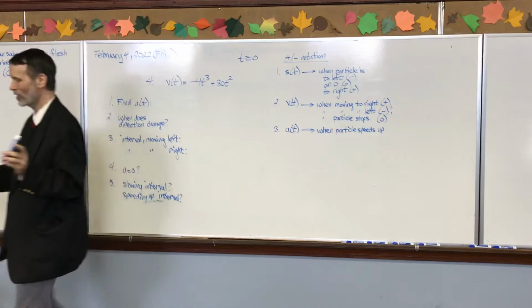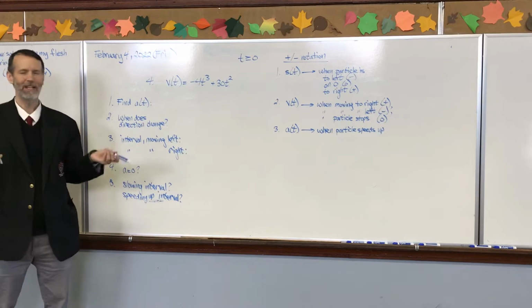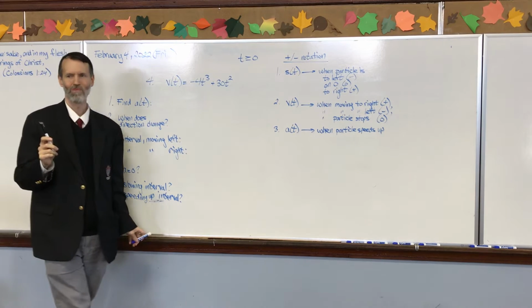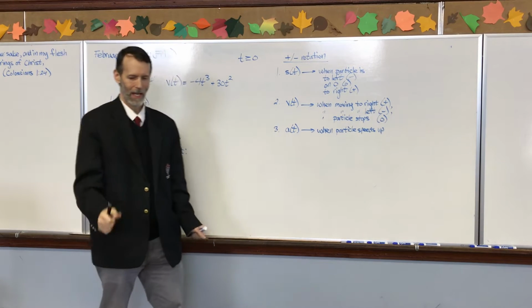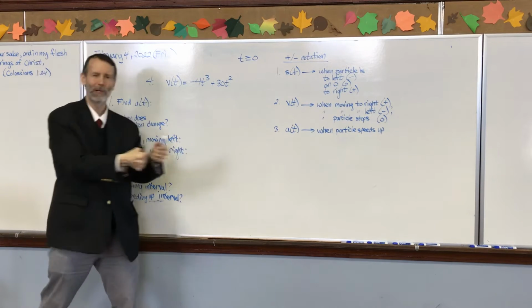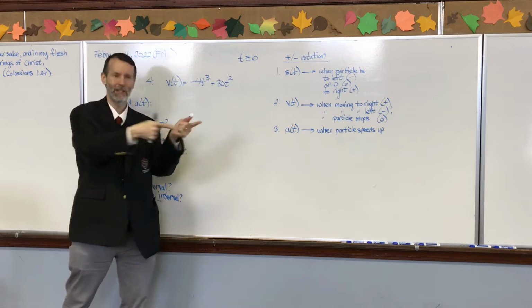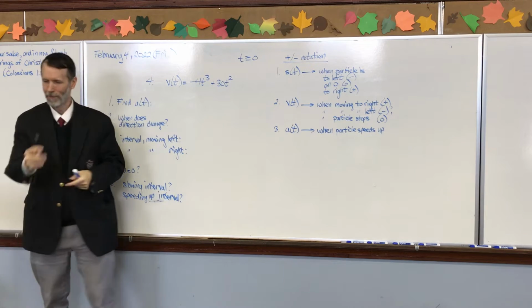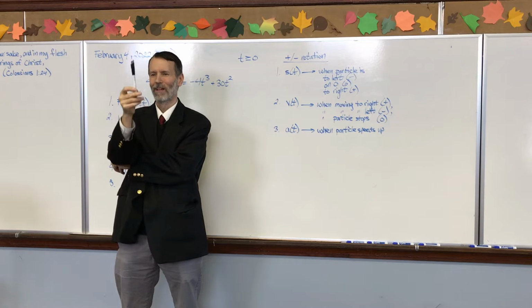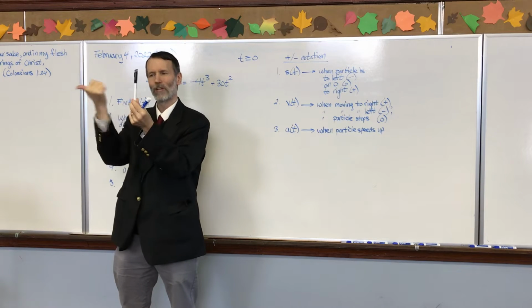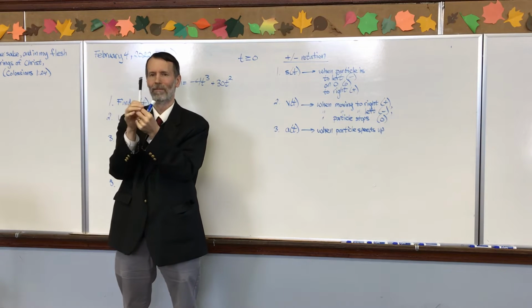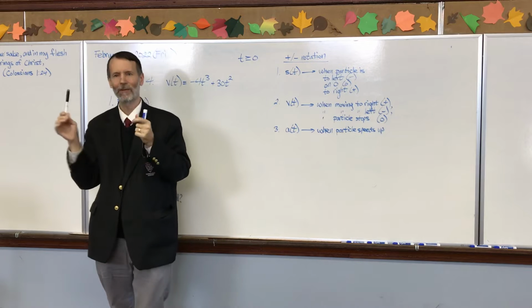I wish it were as simple as saying, if the acceleration is positive, it's speeding up. If the acceleration is negative, it's slowing down. That's not always true. Watch this. You remember that acceleration is kind of like gravitational pull? It's trying to pull you in one way or another, and it's trying to make you go faster and faster in that direction. Let's just say this is just sitting, like it's just bobbing in the water. All of a sudden, acceleration that way. What's going to happen? It'll go left. And as time goes on, what should happen?